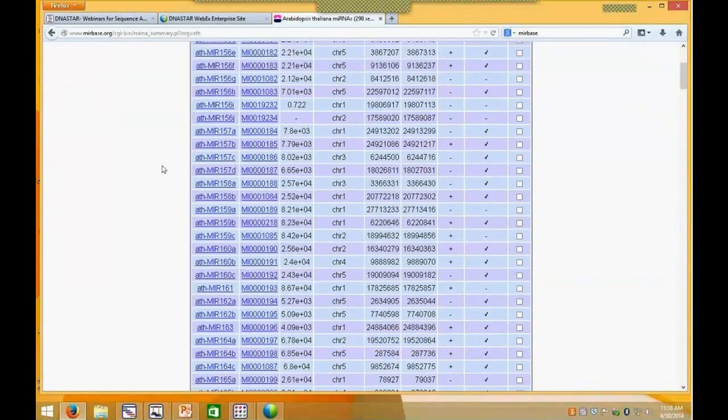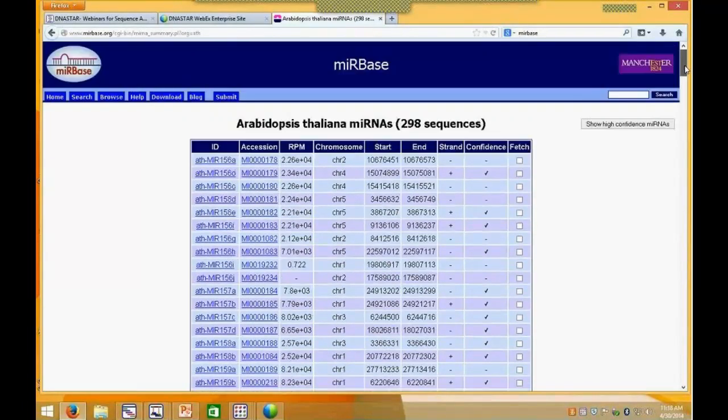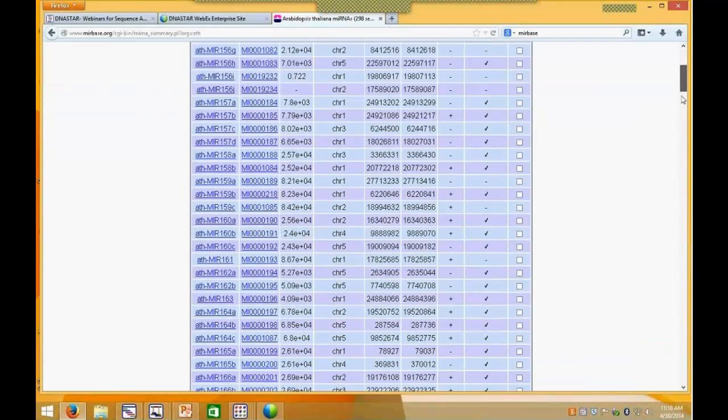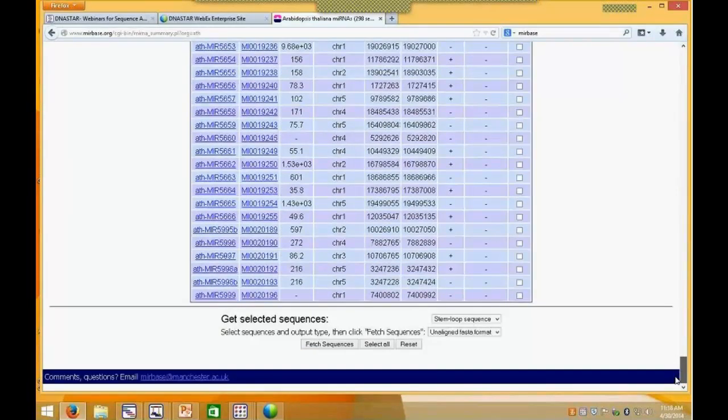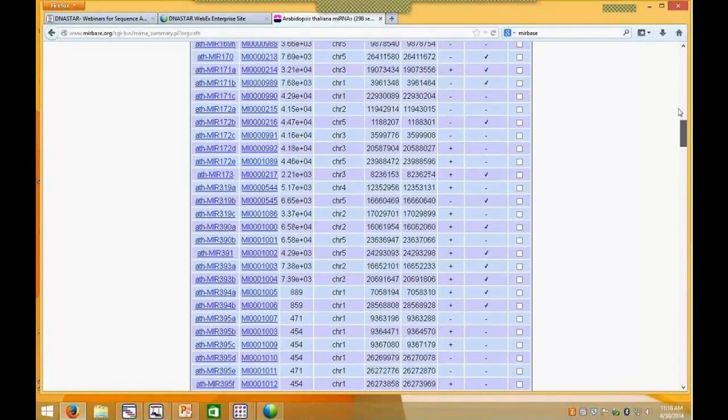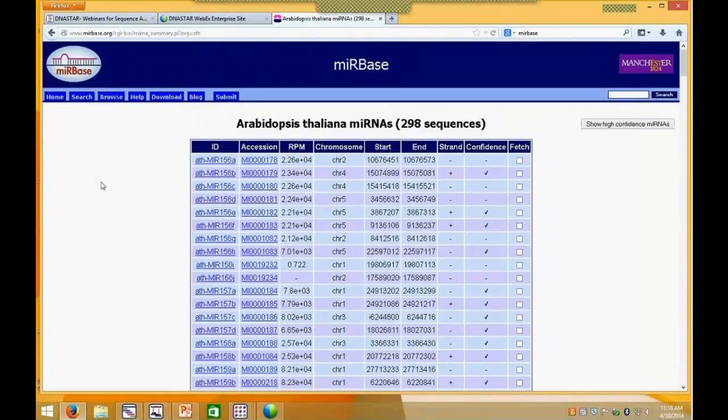It's a little bit blurry here, but there's 298 of these Arabidopsis microRNA reference sequences, and I can go here and select these sequences and fetch all of them. And so I'm going to use these microRNA reference sequences now to quantitate against.